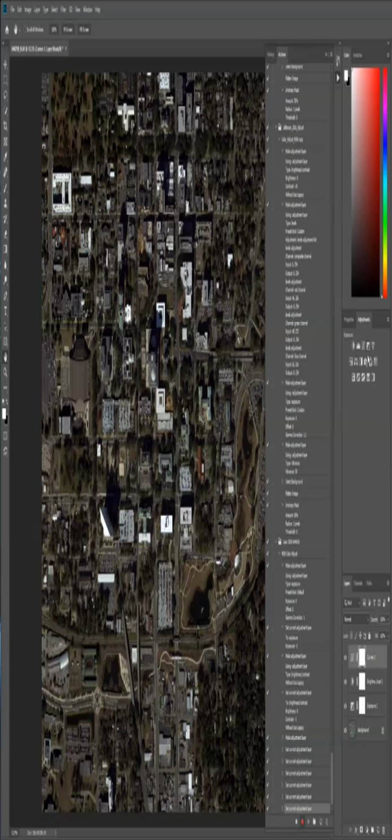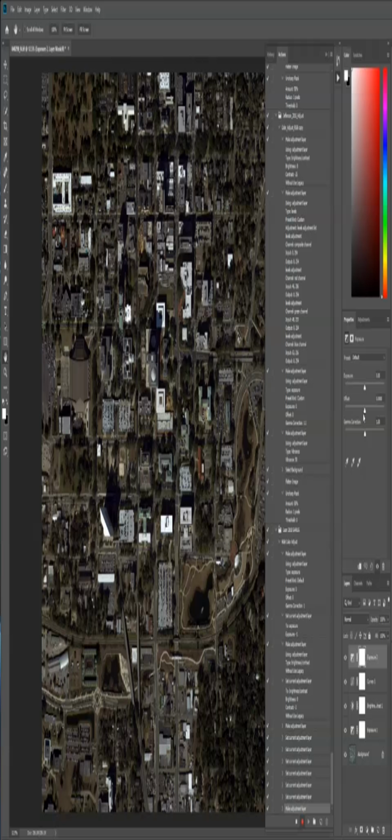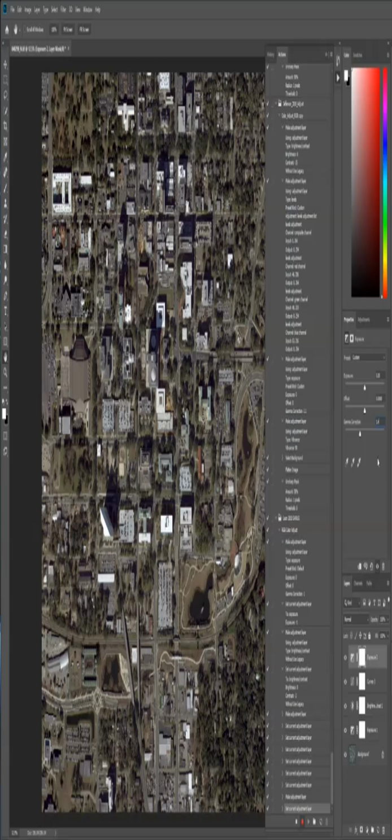So I adjusted the curves. Now I'm going to make the image a little bit lighter. So I'm going to go to the exposure tool, and remember we used that at the beginning. Now we're going to go back to it, and this time I'm going to use the gamma correction, and again I picked a value that I think will work well on this, and I'm just going to plug it in there. And you see the image is a lot lighter looking.